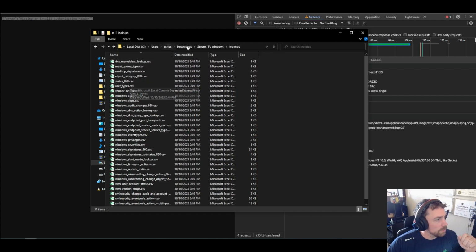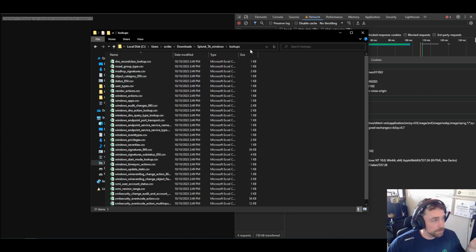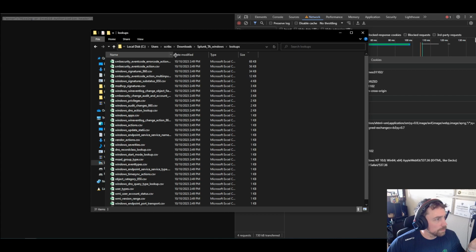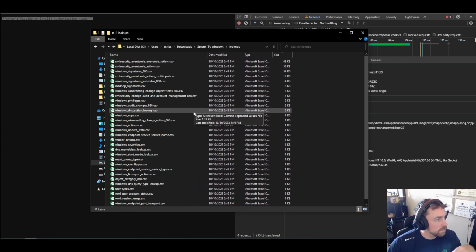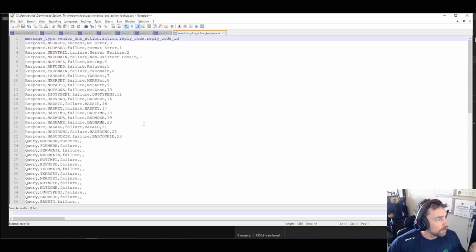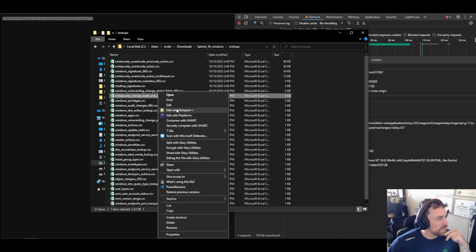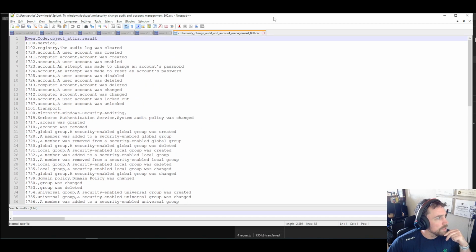So let's take a look at something called lookups, right? So there's a ton of stuff in here, right? So we're going to sort this by size, because my intuition is going to point us towards something that's slightly big, right? Because these are all 1 kilobytes. Let's look at DNS here real quick, right? Okay, nothing there. So we're going to continue forward. Audit changes, privileges, change audit and account management. So maybe it's in this one. Let's take a look at this here real quick. Nope, nothing here.